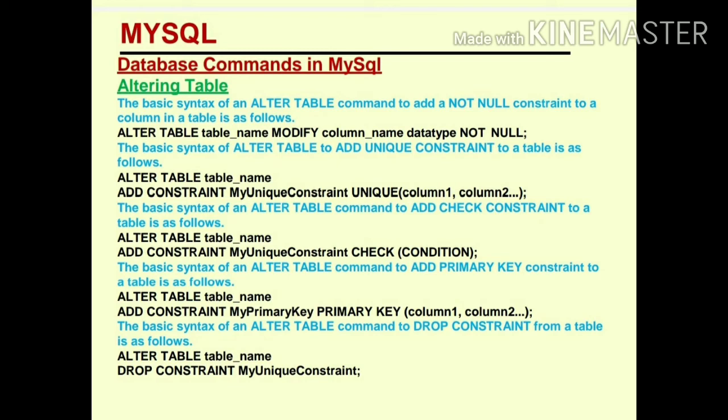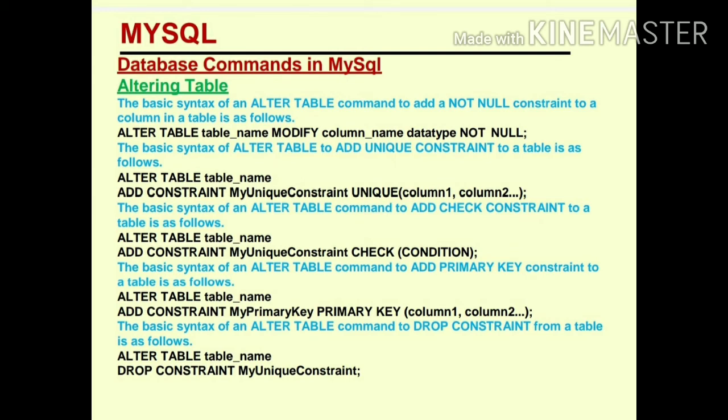Next is primary key. Again we will use add constraint in the alter table, name of the primary key and then 2 columns. Here one thing you have to notice that a primary key can be only one in a table, but here they are writing column 1 and column 2. So now it will not be a simple primary key, it will become a composite primary key, and a composite primary key is a primary key whose combination should be unique and not null. I hope it is clear.